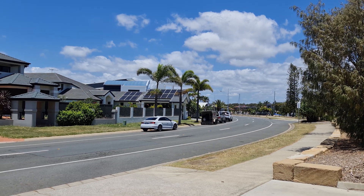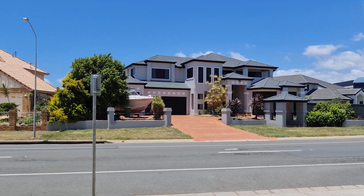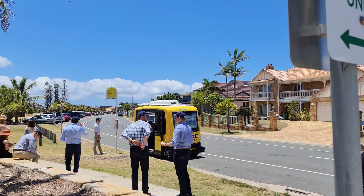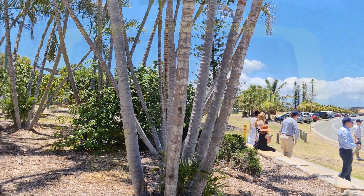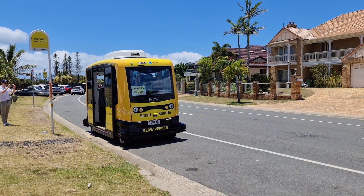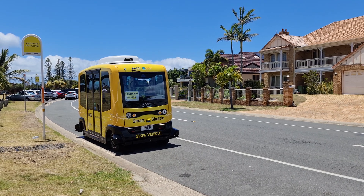As part of the media launch we were all well watered and I scored a Redlands Coast cap, which suited the project more than my current Batuta advocate one. Sadly I could no longer claim to represent Australia's oldest newspaper, who I'm sure would have had a great headline for this project. Once the curious school kids had finished climbing all over the shuttle, it was time for the maiden voyage.